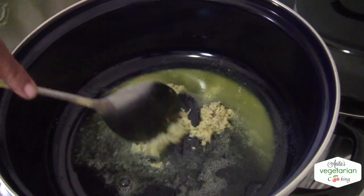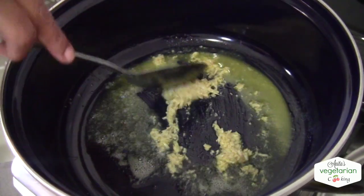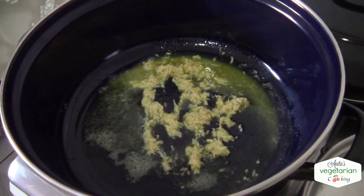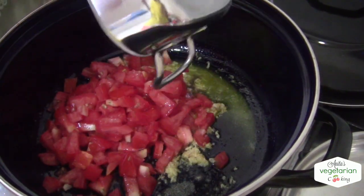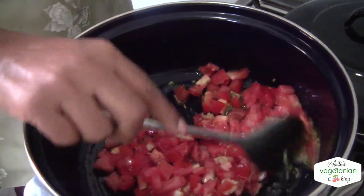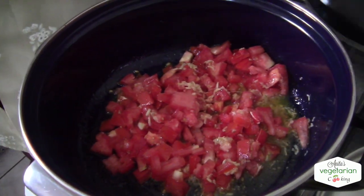And my flame is on high. Now I'm going to add all the tomatoes. Let this cook for 2 minutes and I'm going to cover it. So after 2 minutes, the tomatoes are looking like this.